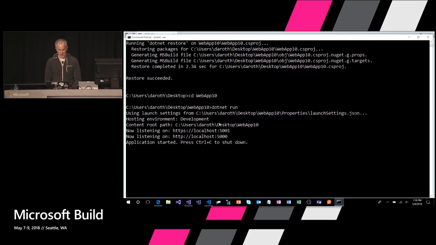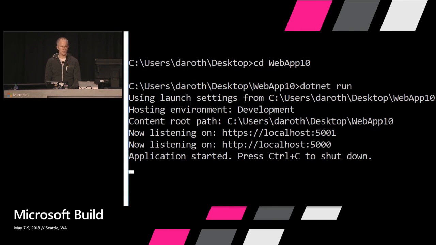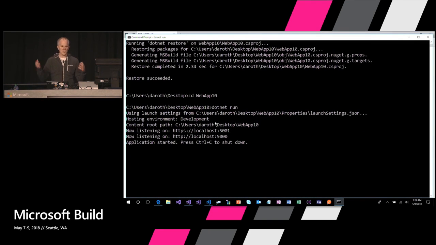All right, so one thing I hope you notice that's different is it's not just listening on HTTP, it's also listening on HTTPS. It's listening on port 5000 and on port 5001. When you install the .NET Core 2.1 SDK, we provision a development certificate for you. Much in the same way that like IIS Express provisions a development certificate for you on Windows, we give you one but cross-platform. So it works on Windows, on Mac, and Linux. And then we don't handle establishing trust for that certificate, because that's really something that requires user interaction. But we do give you a tool for dealing with that, and that's the dev certs tool.